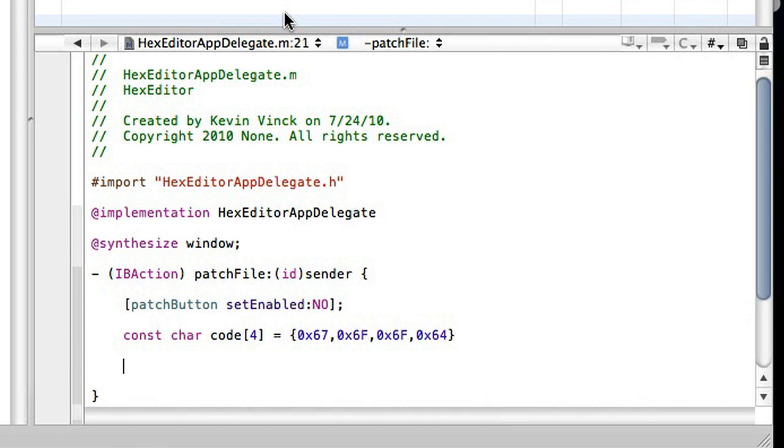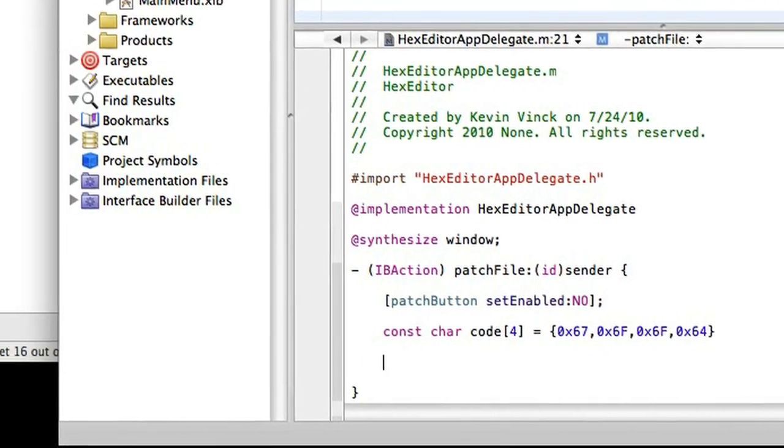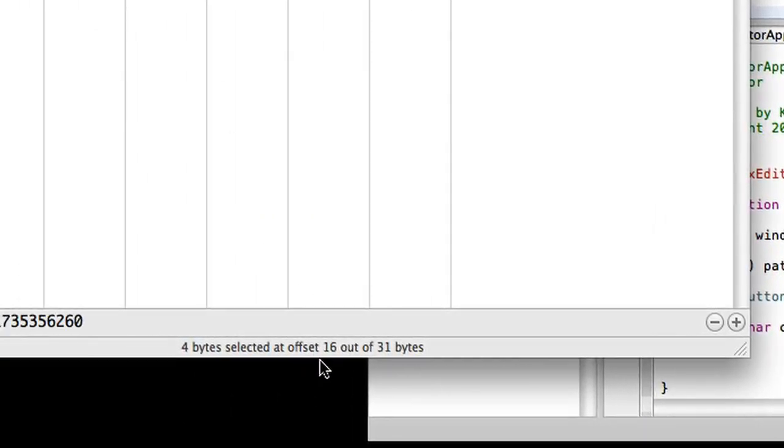Then the next thing we need to do is to tell it where in the file we want to overwrite. This is the position. If you look down here at the bottom of our HexFiend window, it says it's at offset 16. Now, this particular program gives the offset in decimal. I'm not quite sure why. I was looking for a way to change it. But some programs give it in hexadecimal, which in this case, 16 would be 10 in hexadecimal. But since it's giving it in decimal, we might as well give it to Xcode in decimal.